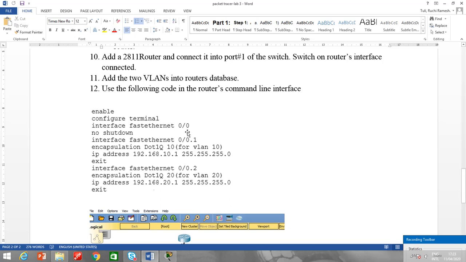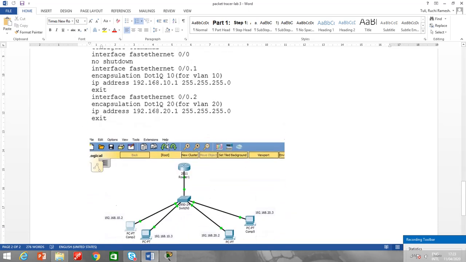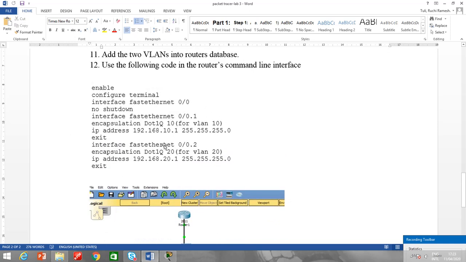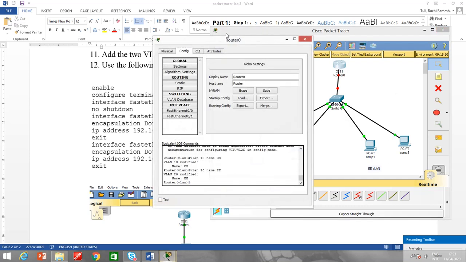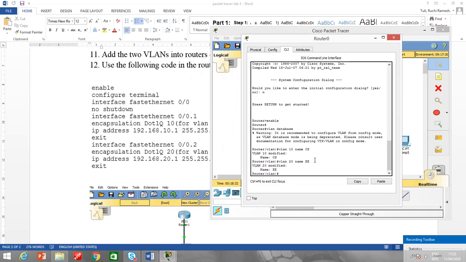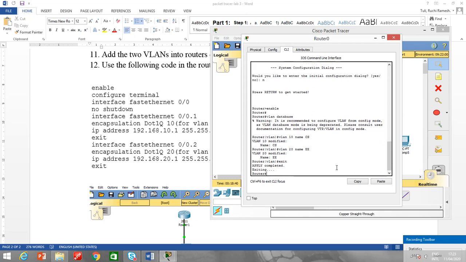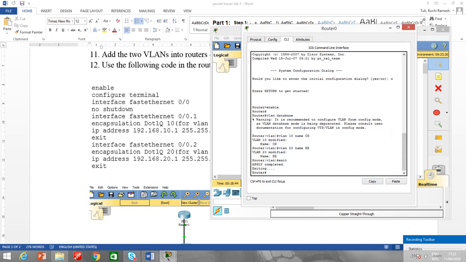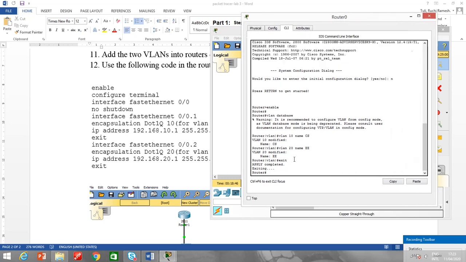Now how to do it? These are the commands given to you over here. So I'll go to the router's command line interface. First of all I will exit from the virtual LAN, exit. Let me just increase the size.